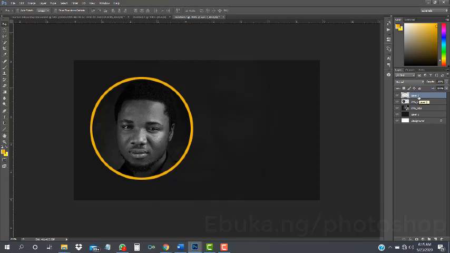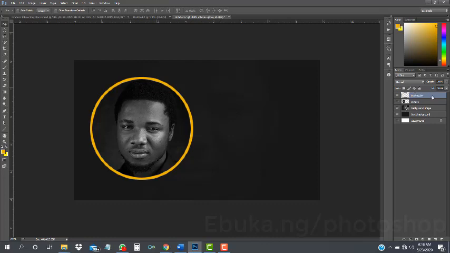I've already put in my picture by this side. So the next thing I'm going to do is group our layers so they are neat. Let's first start by renaming the layers. So this layer one is black background. Then this layer here is background image. Then this layer here is picture. Then this layer here is stroke glow.